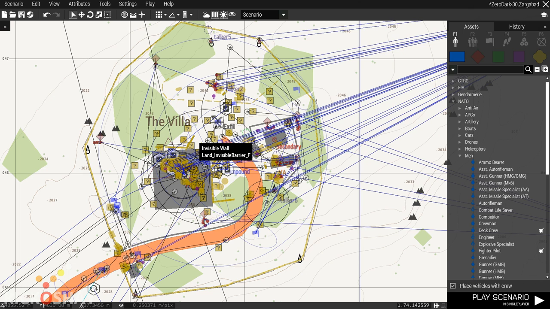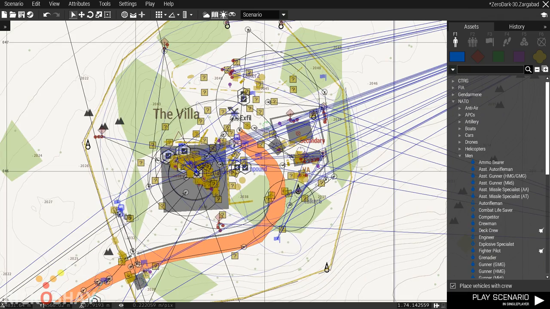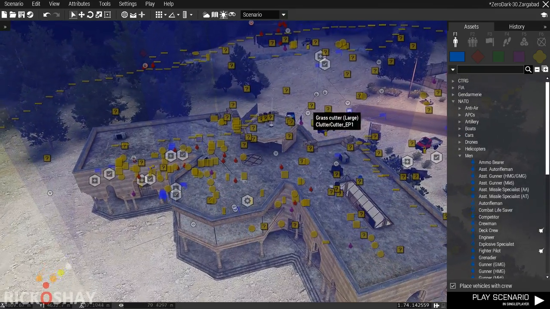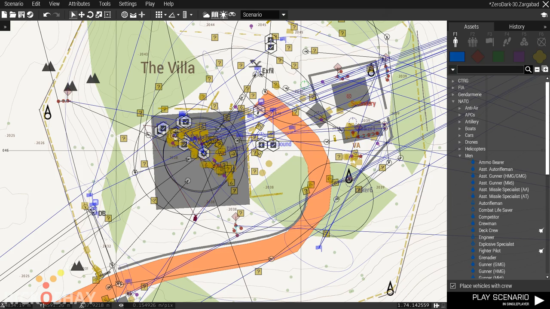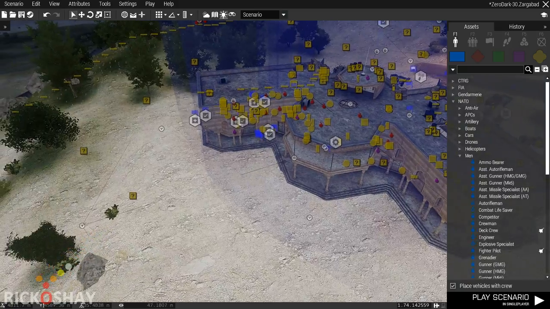The only problem is trying to find a house that is suitable to represent the compound in the real life situation. Unfortunately, I couldn't find one, and trying to build one, I never managed to get one that looked really good and worked properly. So I decided to opt for this building, which is not really ideal, but it suits my purpose. We're not going to be sticking to the story 100%.